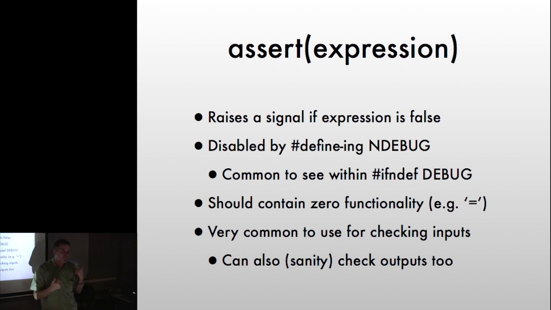They also help document your API. If you're taking four pointer parameters to a function, and you have assertion checks on the first 3, and the second one is this pointer is not null, or if it is null, then pointer number 3 is null, that is an excellent way to self-document and show that this is what you're expecting of your API.